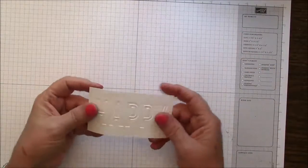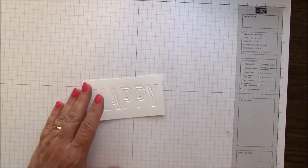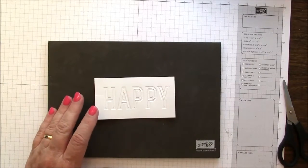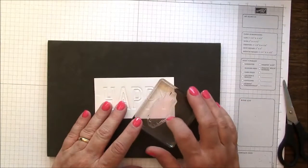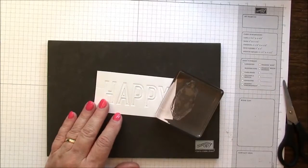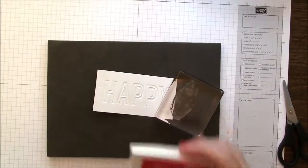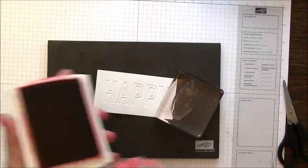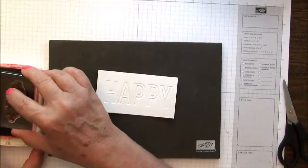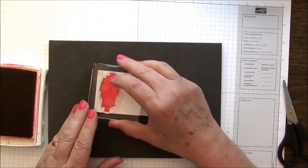Alright, so we're going to do our stamping first. We're going to stamp our Happy and use our Stampin' Pierce mat. I like to use these when we do these bold stamped images so that I get a nice even look when I stamp. We're going to use several colors on this card. So we're going to start with Real Red. We're going to stamp our Happy.